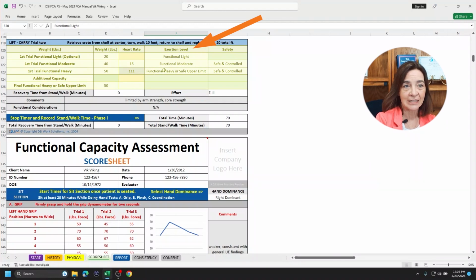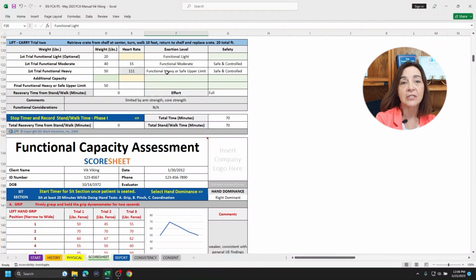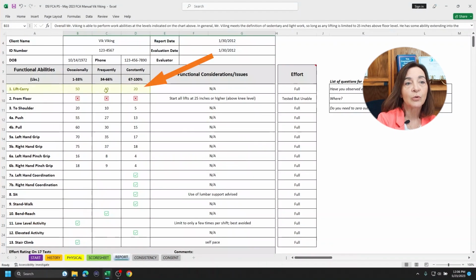If we find that it continues to reflect the functional heavy or safe upper limit, we make sure these terms functional are selected, and then once that happens in the second trial, those values will populate the appropriate columns in the summary report. So in this way, you are reducing the amount of time to actually have to go back and fill this in by reviewing the documents a second time yourself.